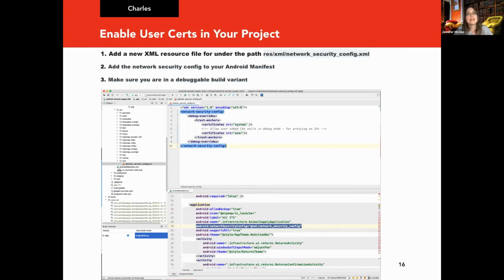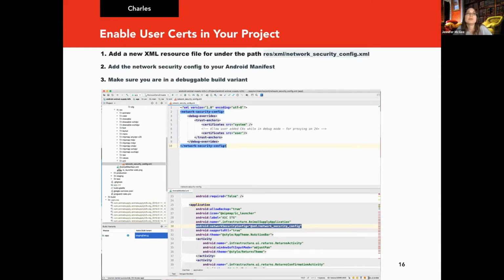And now I want to talk a little bit about what you need to do in your Android app to make this work at all. This is already pre-set up for you in the example app that I've referenced you to. I didn't write it, but I did think it was worth mentioning.